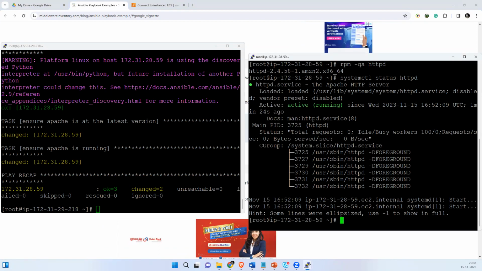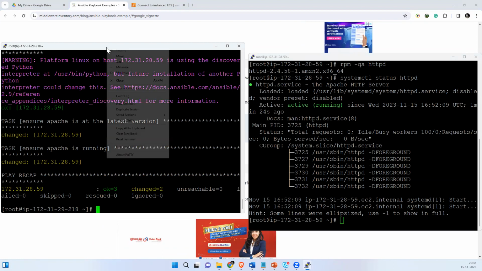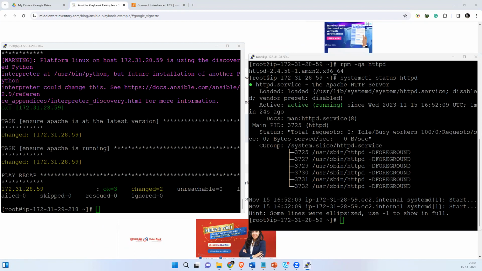For example, I'm stopping the system. Why am I able to move the service? Duplicate session. EC2 user.